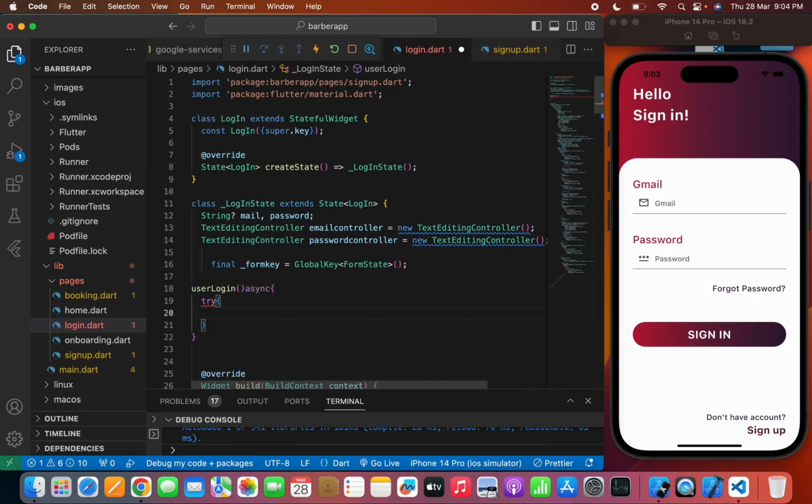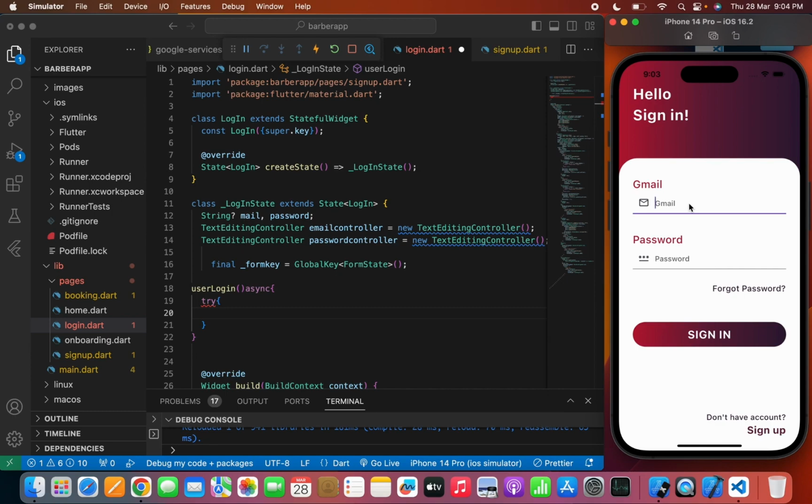So we'll again use our try catch, because for example, if the user has entered the wrong email ID and didn't use that email ID to sign up in the app, and is trying to log in with a new email ID, then we can show that the user email has not been found.